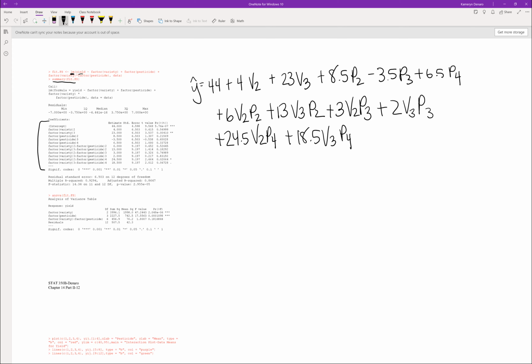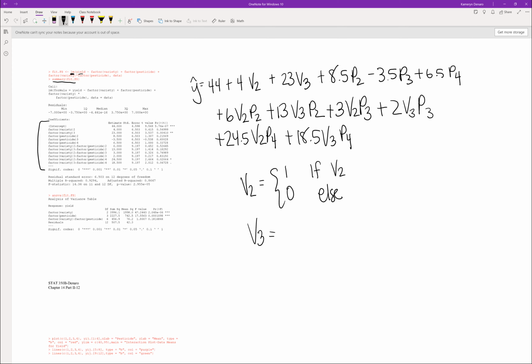And in these cases, V2 equals 1 or 0 if variety 2 is true. So these are all indicator variables.